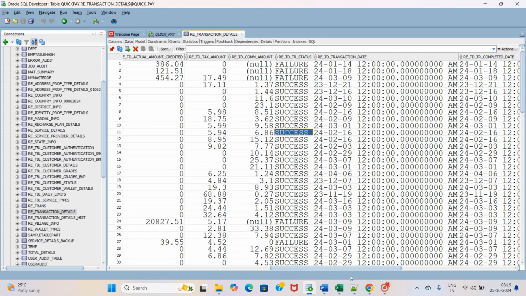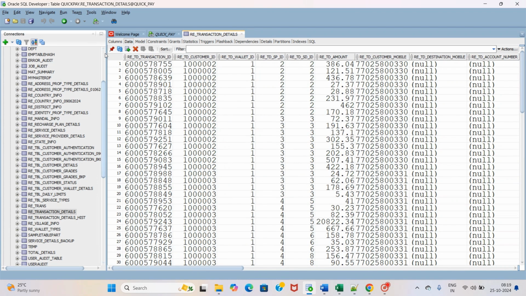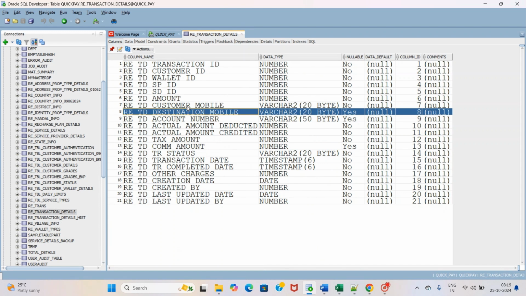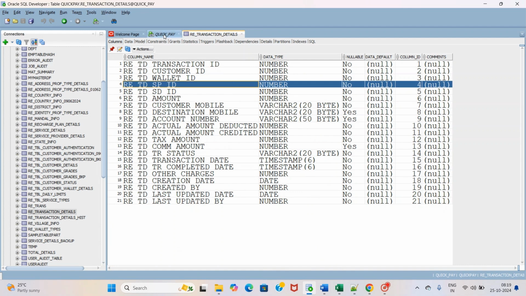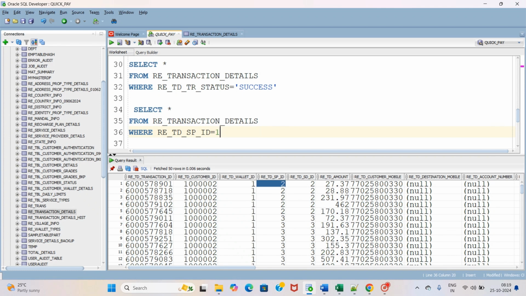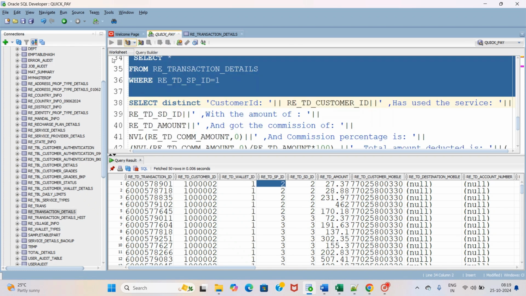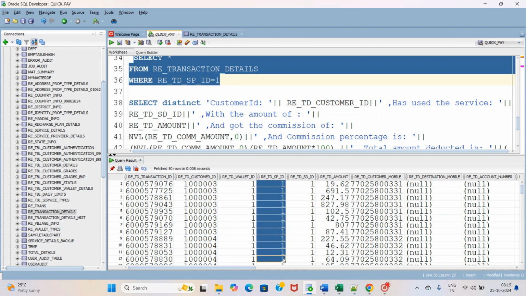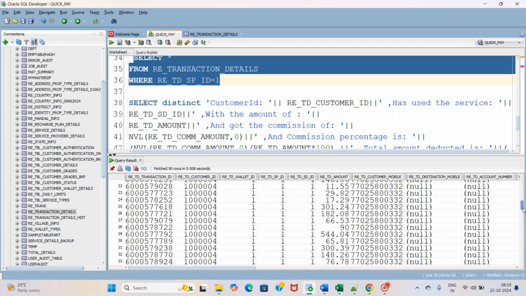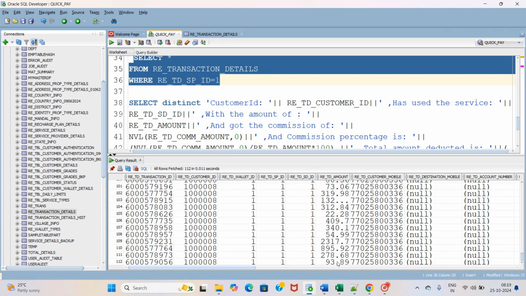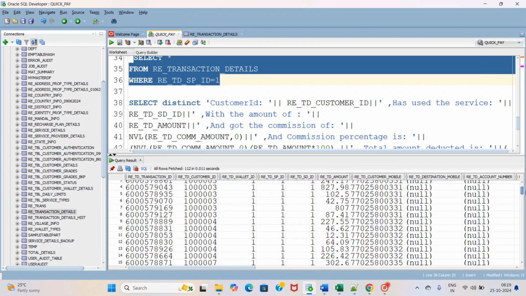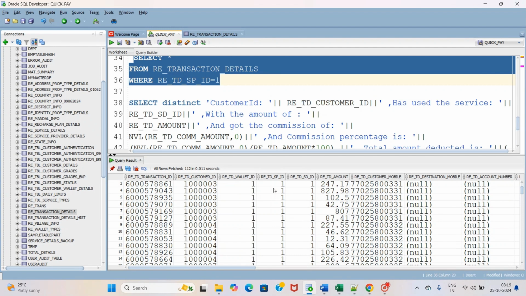You can see what kind of data type it is here. You can open the transaction table while practicing. SPID is a number, so 1. So these are all the transactions of service provider ID 1. You can see that one service provider can provide the service to many customers.